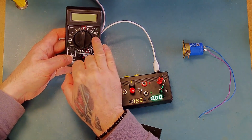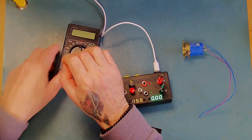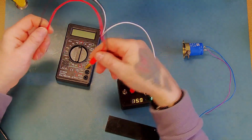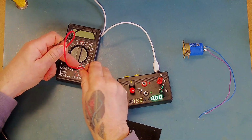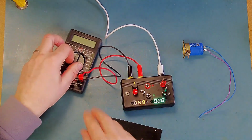But what it does have is a microamp range. So it's got a 2200 microamp range. Now this is actually quite useful. So I've made up a couple of little test leads here, just with a 4mm plug on each end, and we can actually use this guy as our current meter if we want to go budget and be very accurate.